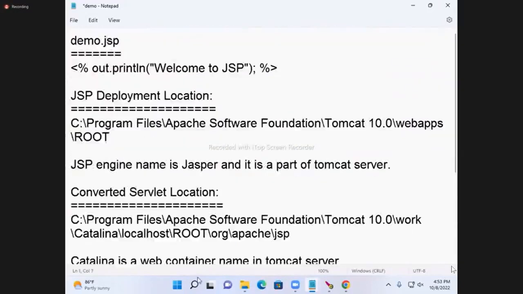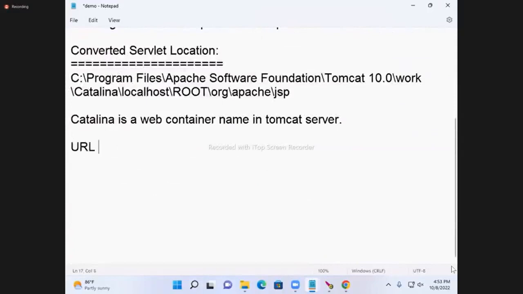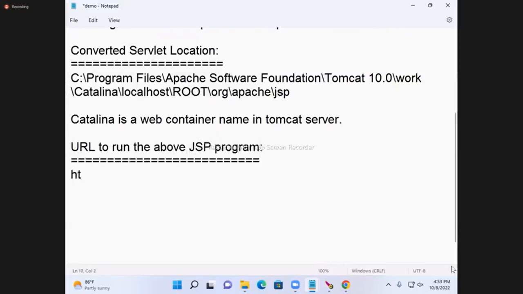To run this JSP, what will we do? URL to run the above JSP program: http://localhost:8082/demo.jsp. You already know HTTP.